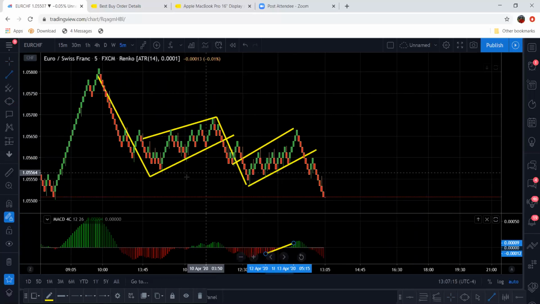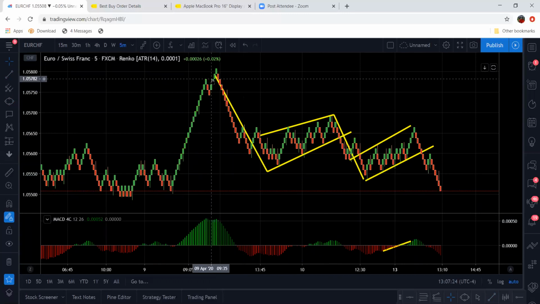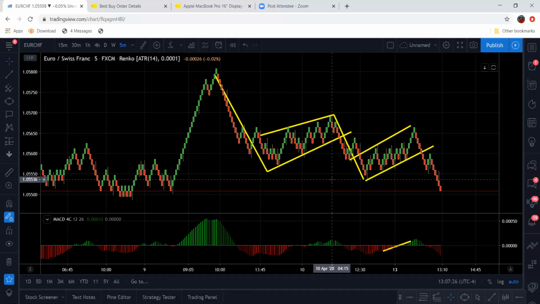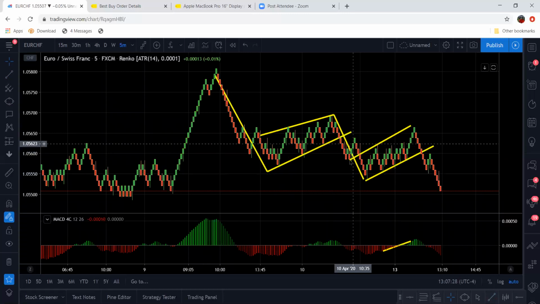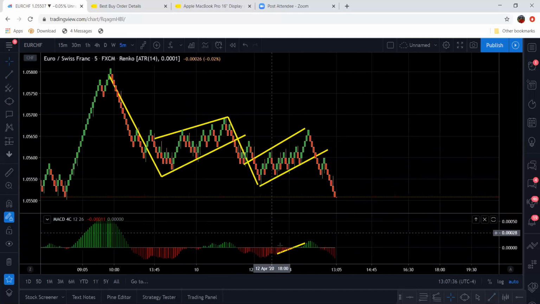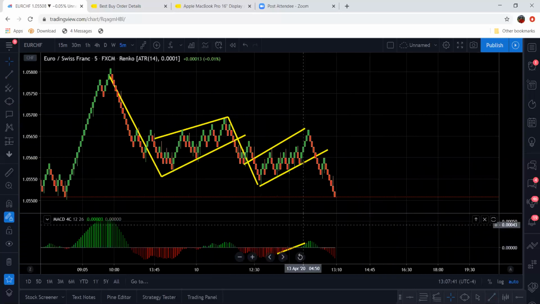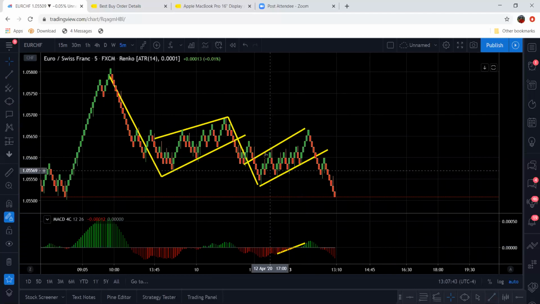But remember, you never want to sell at the bottom of your MACD or buy at the top of your MACD. These are bad positioning. That's why I said if you were buying here, this was bad. You want to buy as low as possible. So the key component is waiting for price to pull back to that zero line, and once it gets back to that zero line, now you're looking for those reversal points.